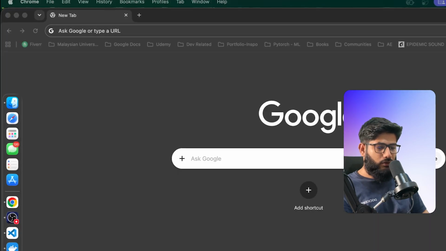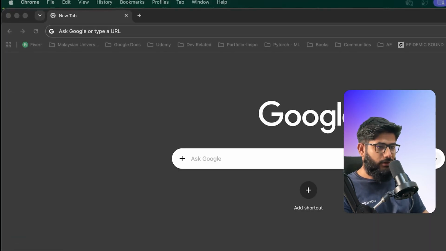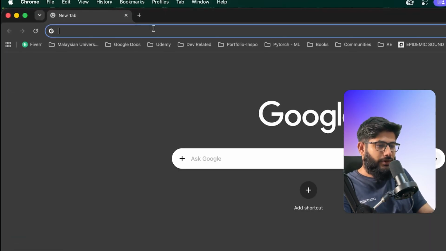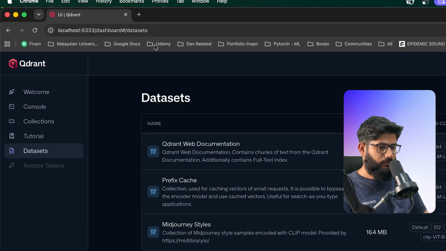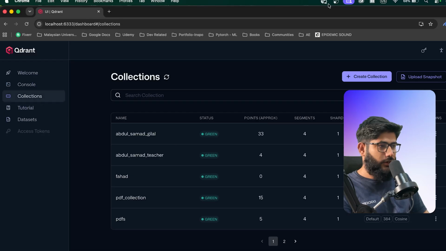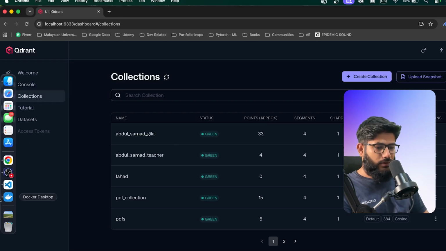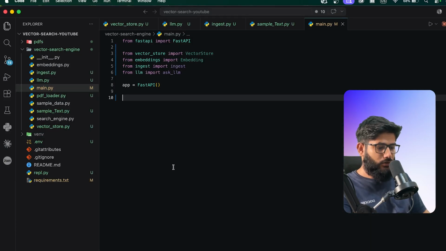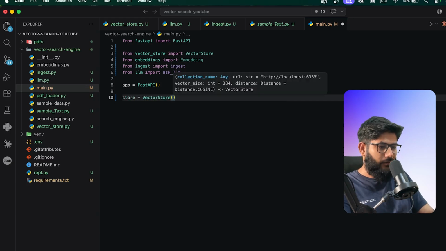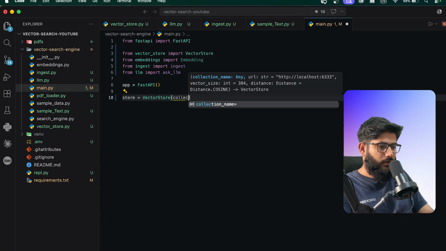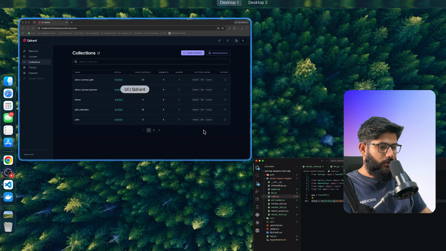So I have my Docker running right now, this thing. Now let's test if our vector store is running. Collections. Now initiate our vector store. So I will say vector store. I will give it a collection name. Let's give it a unique name.